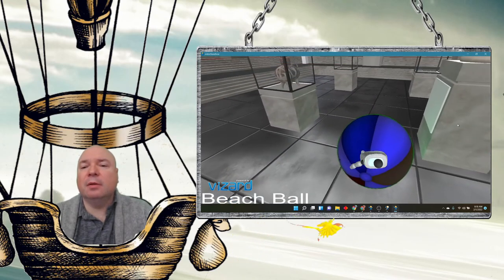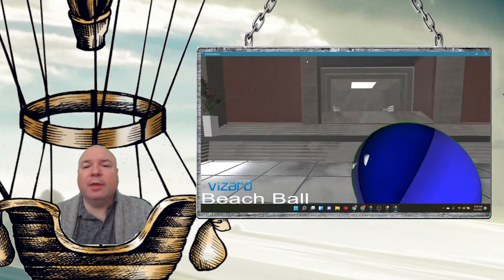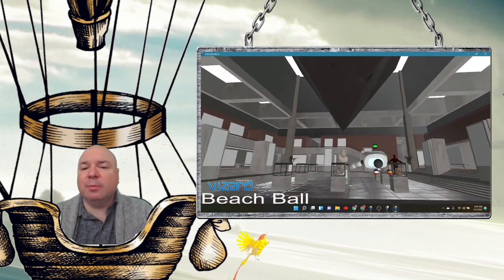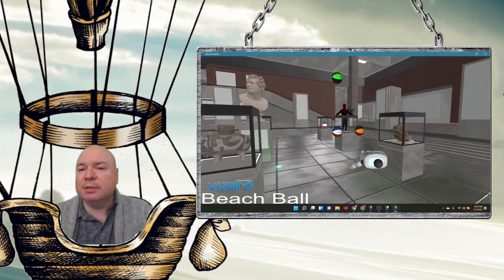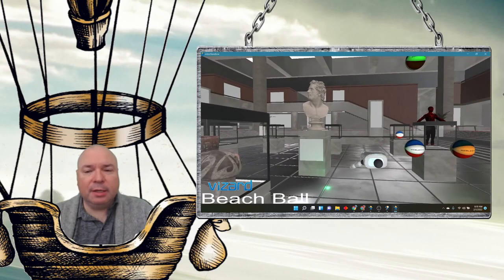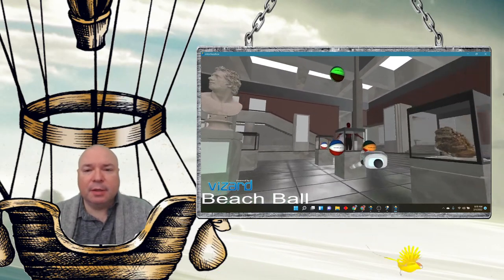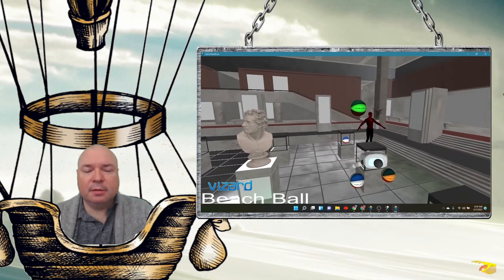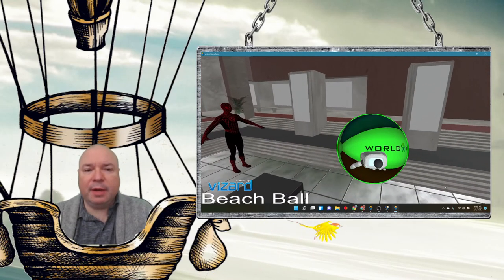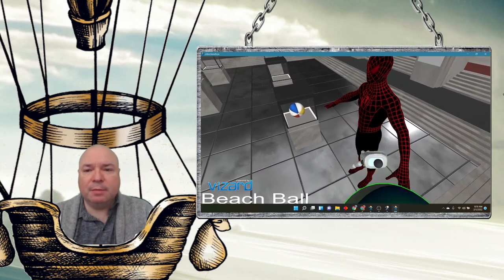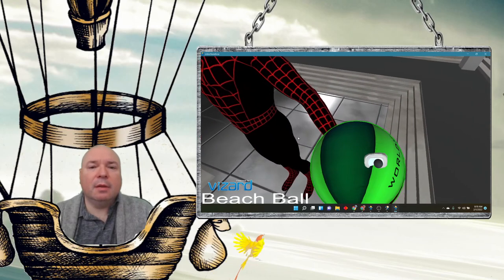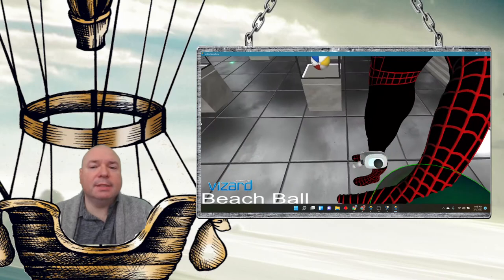And we can grab our ball and walk it around the room and drop it over here. There's our other ball up in the sky. Oh, and looks like the orange did work. So we have our orange ball. So we have all of our beach balls floating around our gallery here. A little weird that they're beach balls, but I think it's kind of fun. You can see we can grab that one. Move that one around. Maybe Spider-Man wants a beach ball. Oops. There we go. Let's give Spider-Man a beach ball. That's nice. Now he can play with the beach ball.